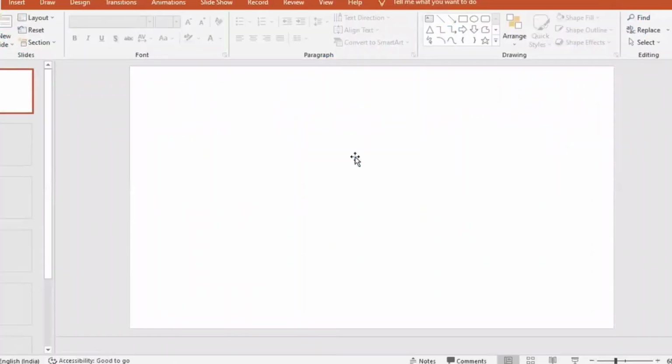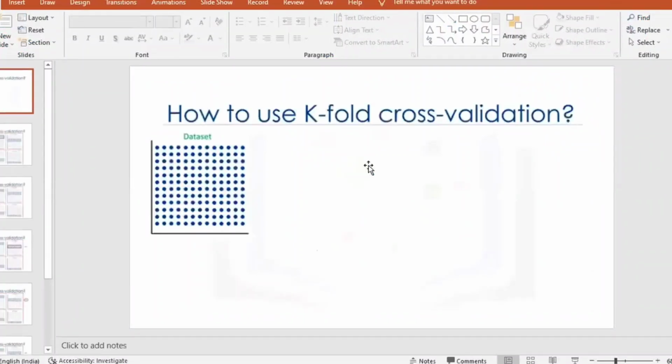Okay. Cross validation. Cross validation means, whatever the entire data is, assume this is the entire data. Inside this entire data, you are using 80% randomly for training purpose and 20% for testing purpose. Instead of that, divide the data into 4 or 5 equal parts. Choice is yours. For example, I am dividing the data into 5 equal parts: 1, 2, 3, 4, 5.